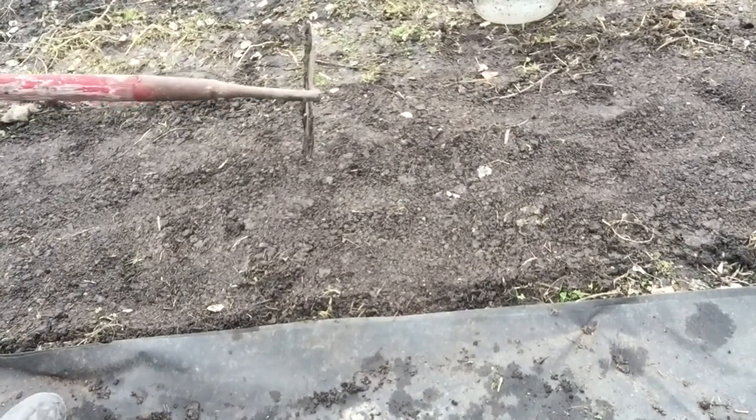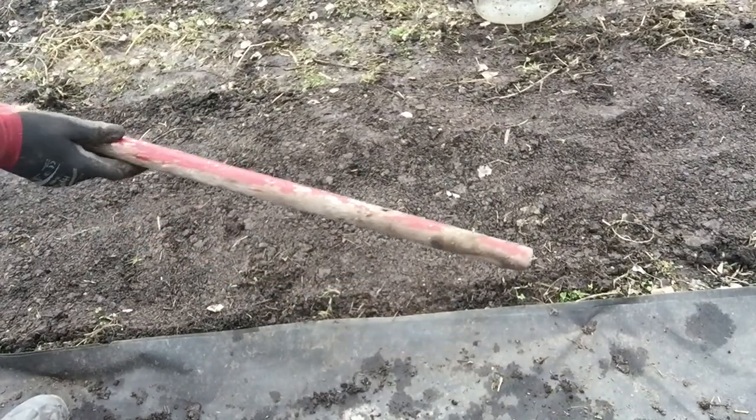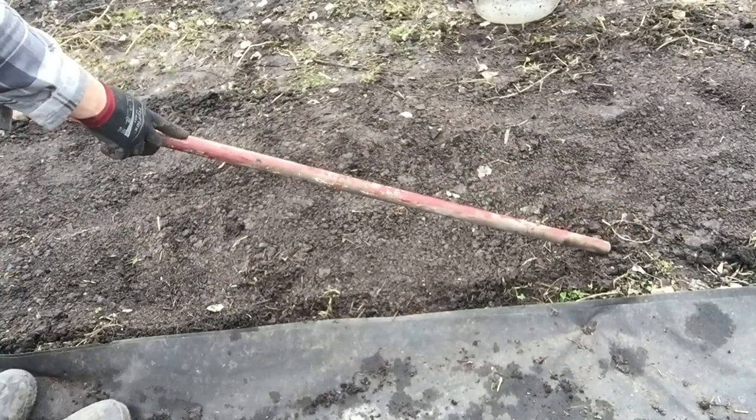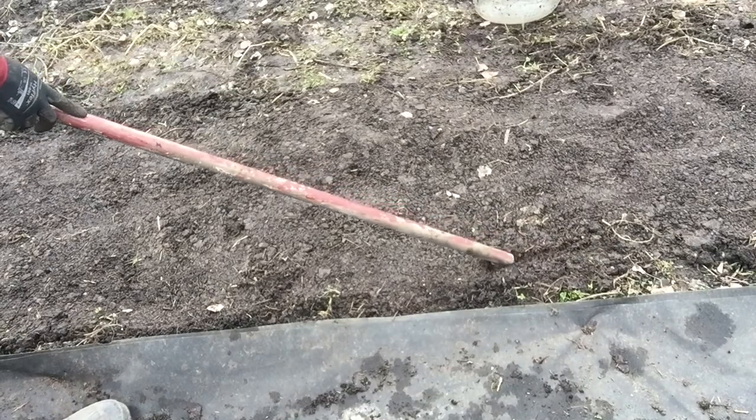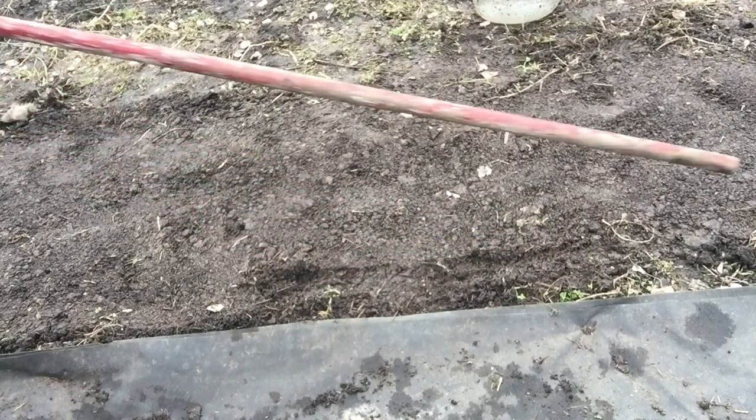Now, I'm not using this side of the hoe. I'm using this side of the hoe. And I'm just going to take it and drag it along the top of the bed that I've made.